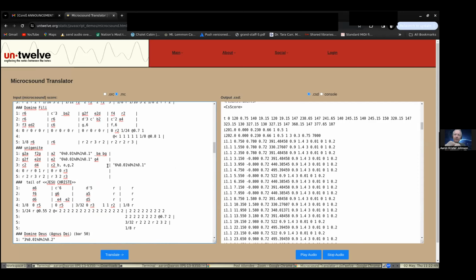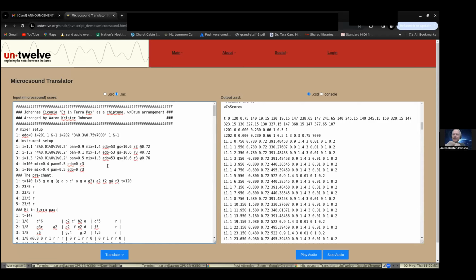You'll see how this works, and I did render it in micro Csound, and as far as I know, I've been the sole user of micro Csound. I made it for myself, but hopefully it's a tool that others will find useful and exciting. It definitely makes tuning a very quick, realizable thing, especially now that we'll have this web app. I'm going to use EDO 53, equal division of the octave 53.